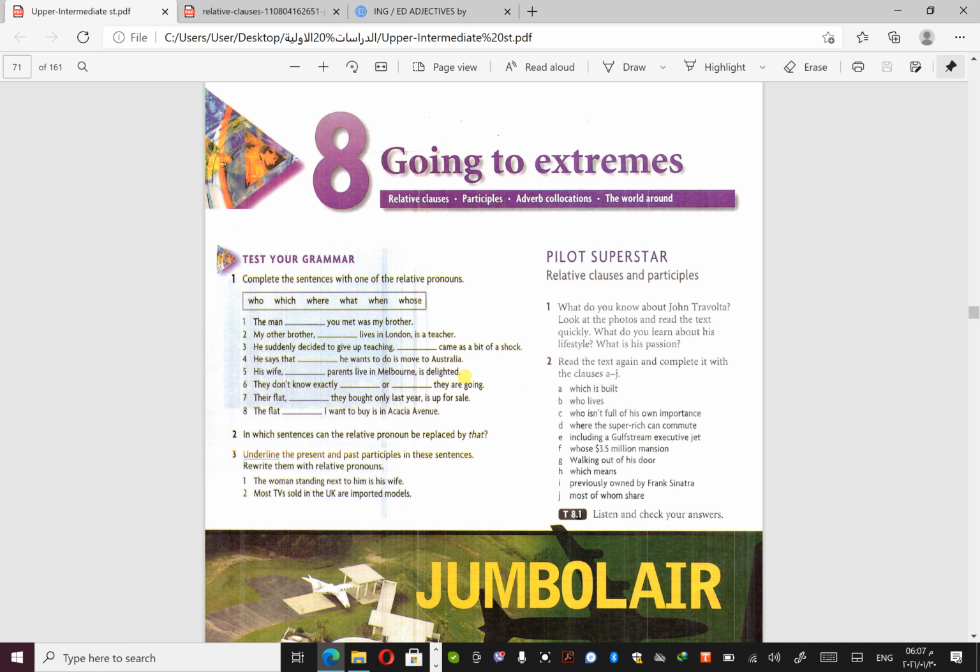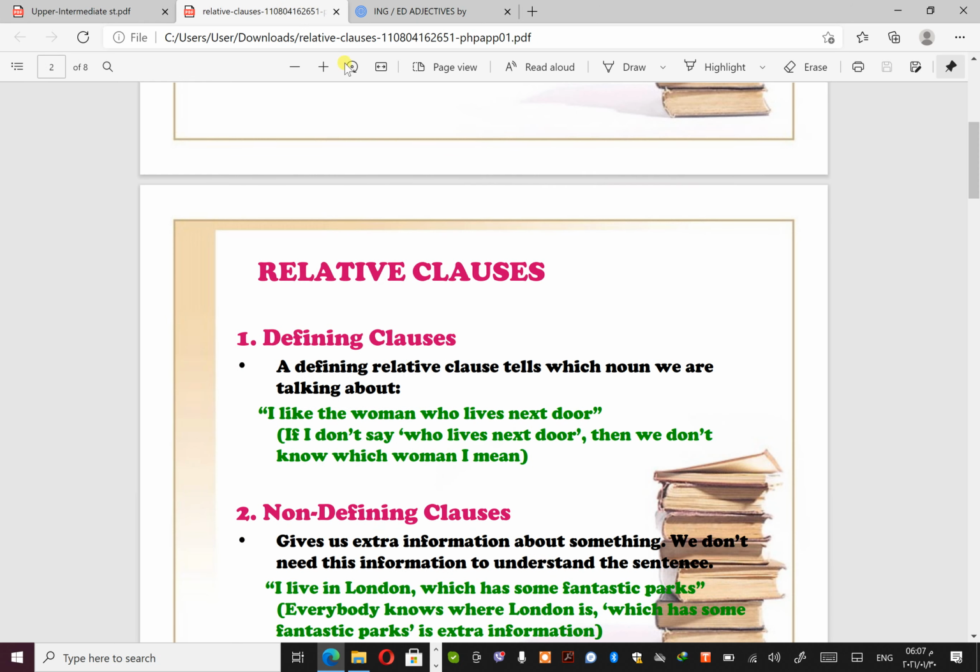That means when I say this clause, the meaning is not complete. The person who listens to you doesn't understand what you mean. So that is why we say this is a clause but not a sentence. It is the same thing with relative clauses. It is not a full sentence, it is just a group of words that doesn't give us a full meaning. So relative clauses, we have two types.